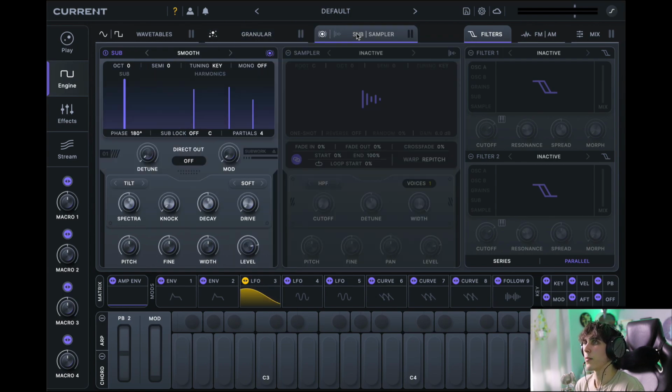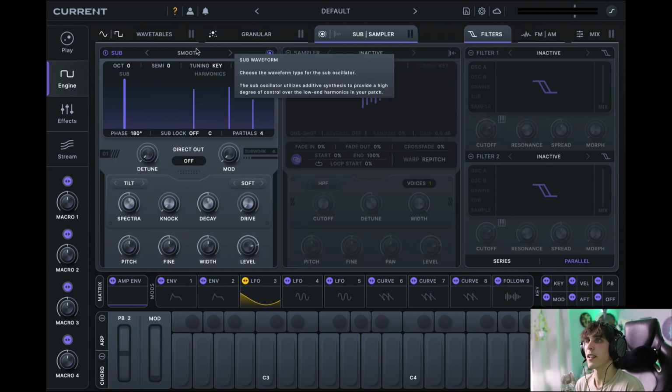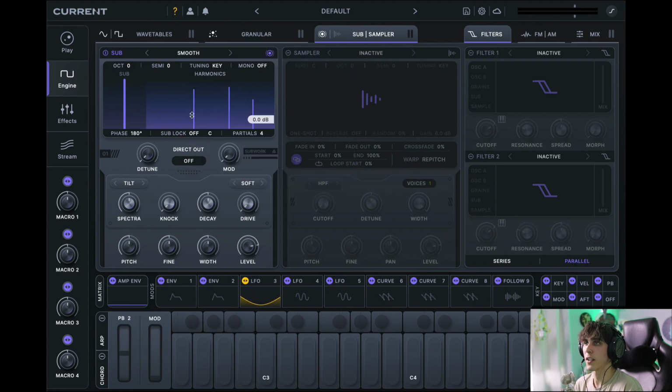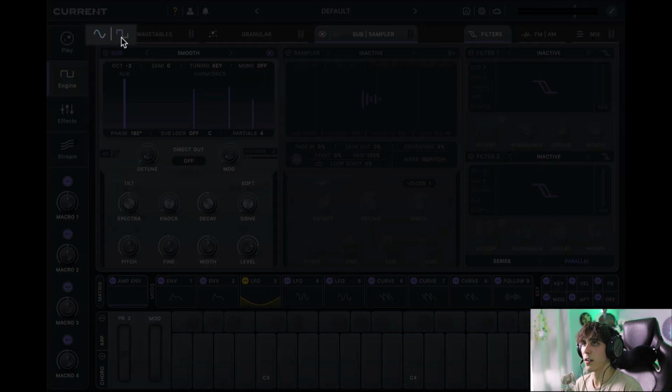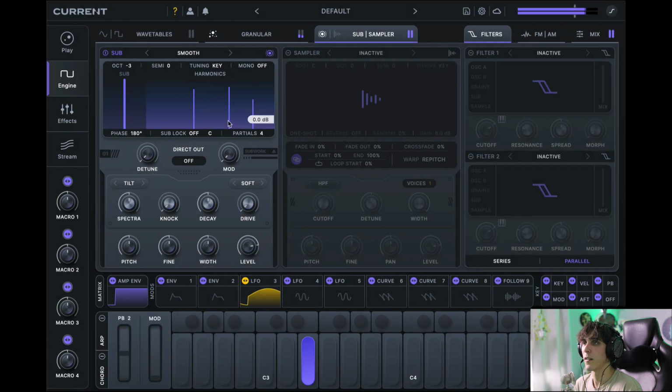But now I wanted to check out one of my favorite parts of this, and that's this subsection here. Now the subsection here, what I really like about it is you have a fundamental note, but then you have these upper partials which you can play around with. And I'm going to turn off these other 2 oscillators here. Notice how I did that just by clicking that. And the granular for now, just so we can take a look at this.